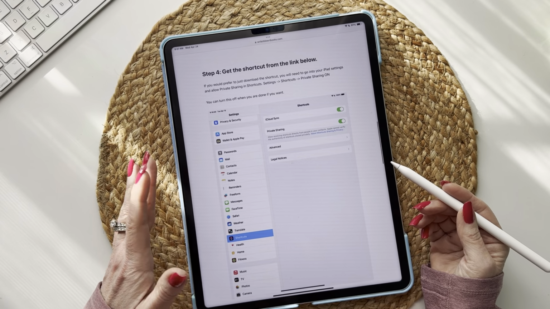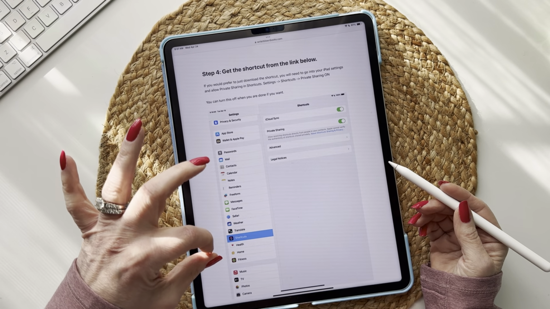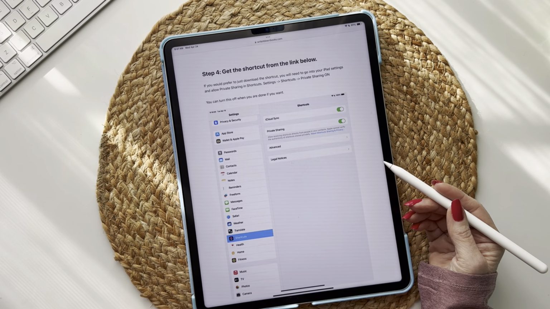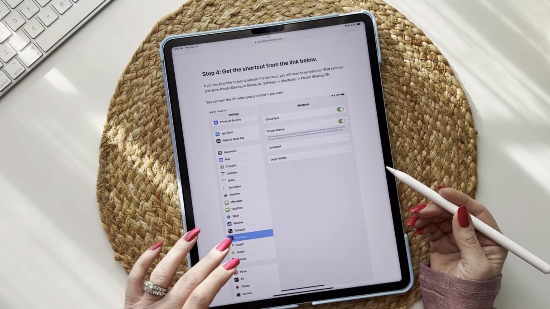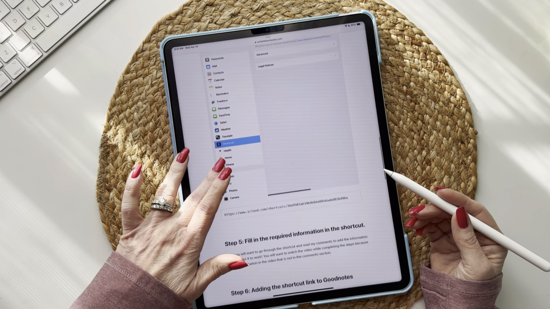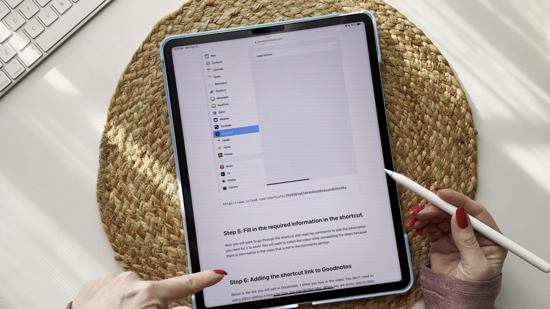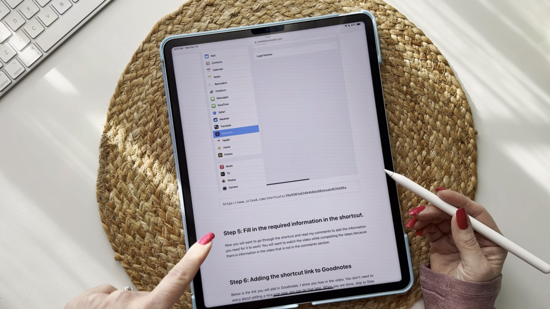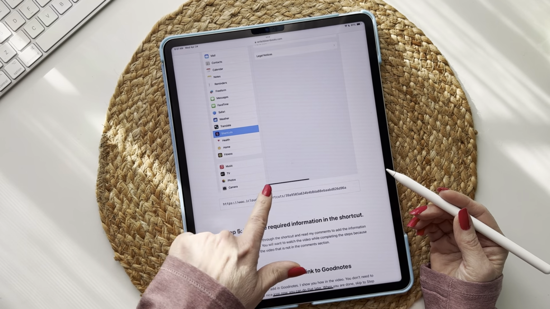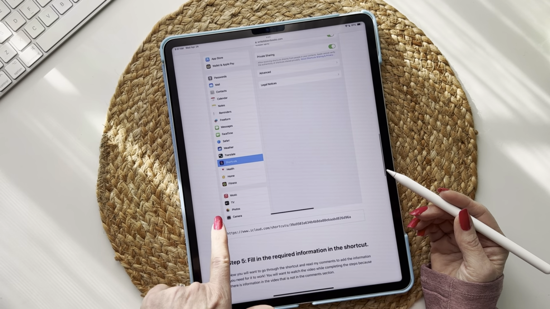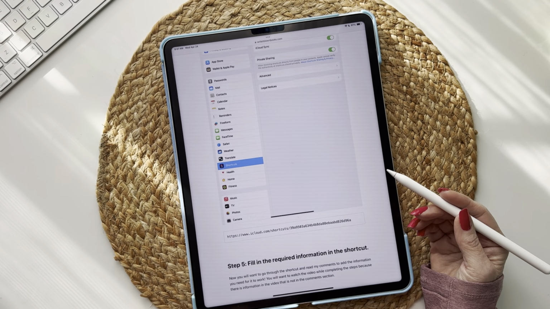Or you can just have the shortcut downloaded to your iPad and then you can set it up and follow along. If you would like to have that downloaded to your Shortcuts app, the link is on my website, and you just want to copy and paste the link into your browser.